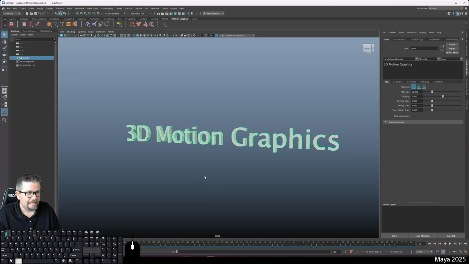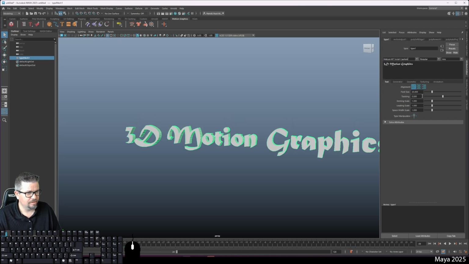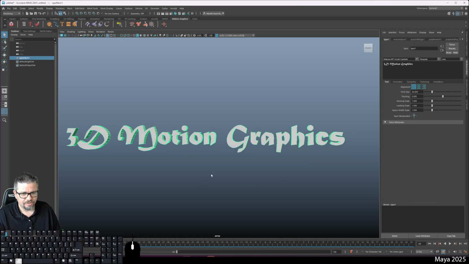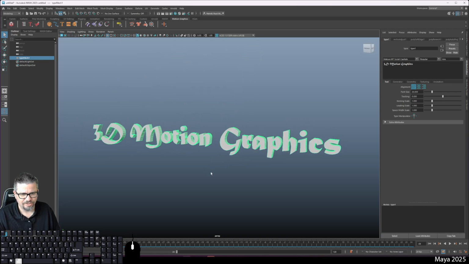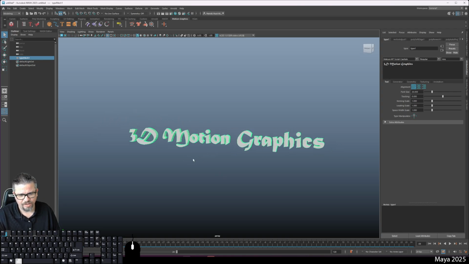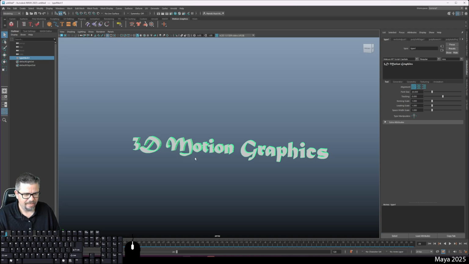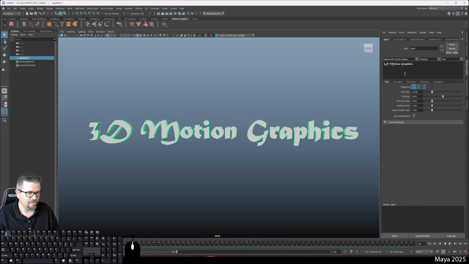Right under here, you can even change your font. This one looks kind of cool. Nope, that's not going to work. I think I meant to press that one. That one looks pretty cool, so I'm going to go with that. It kind of reminds me of some ancient Egypt kind of font, maybe. I don't know why. I think it's the way that the M hangs here. I feel like I've seen it in a movie before, but anyway, I'll go with that one.